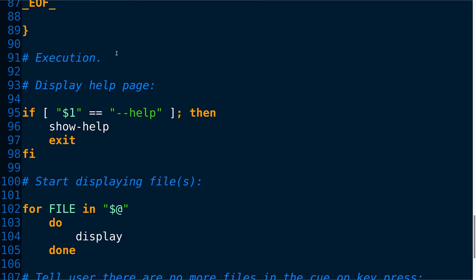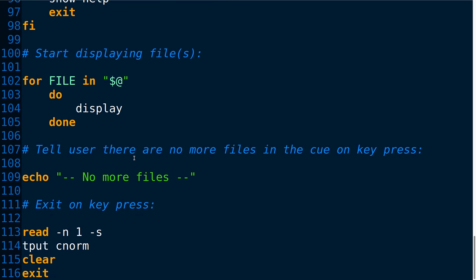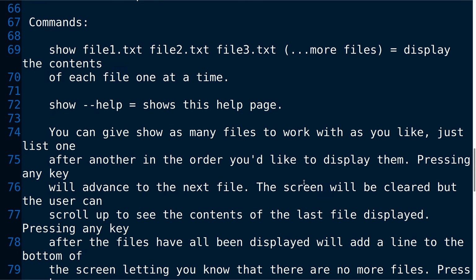When it runs, it moves on to the next file on the list, and once it runs out of files, then it's done and it dumps out. We get out of it by pressing a key, and we return the cursor to the screen and we clear. So let's see this in action.